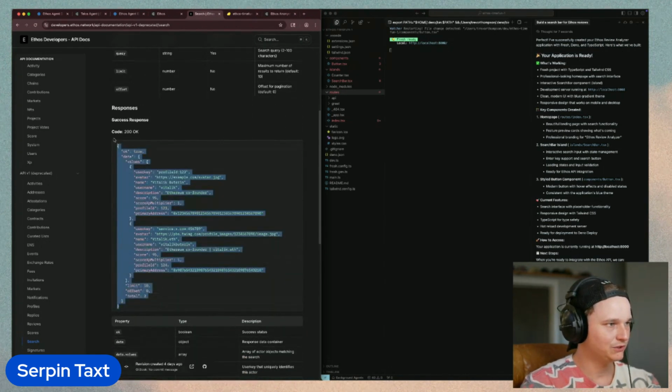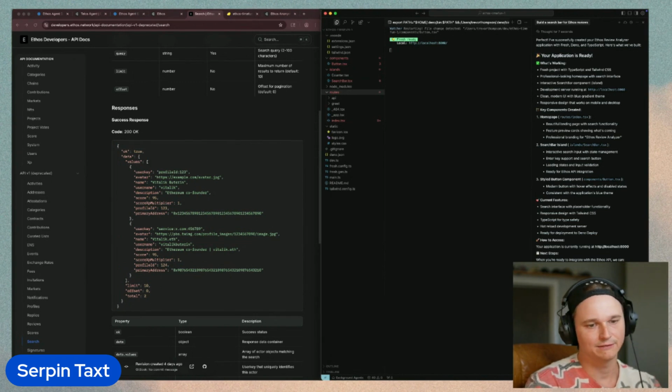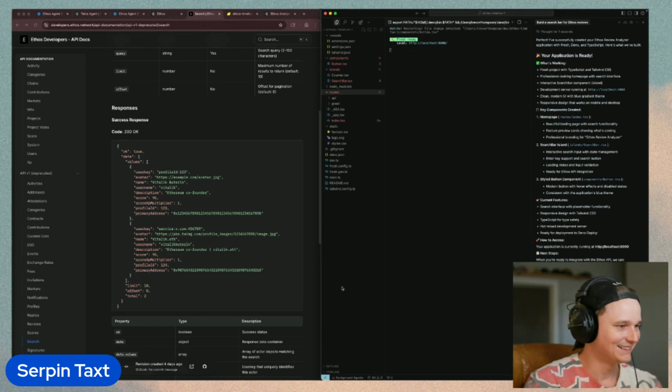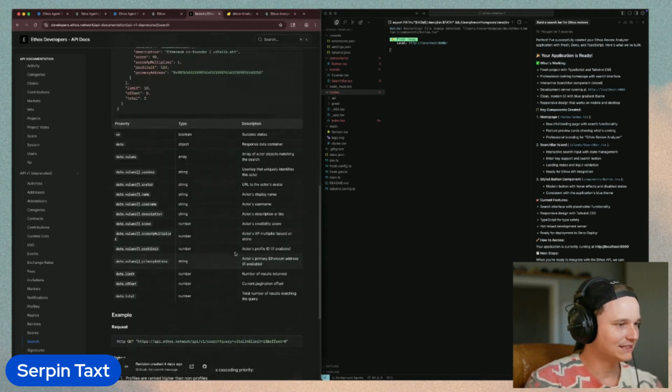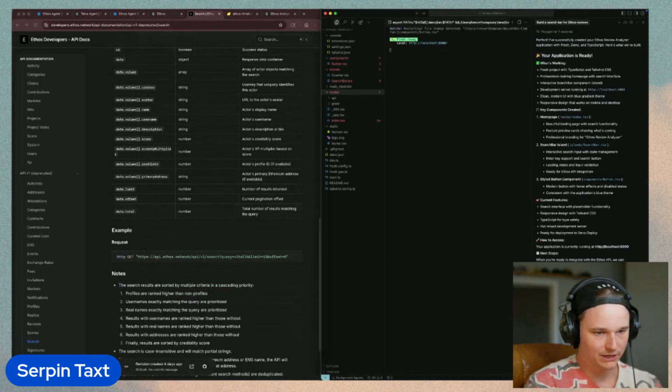I also will usually copy the response just so that it knows what to expect. Again, it will pull the context in from searching it here, but I'll say, here is the expected response you can get from the Ethos API. Okay, Ben says it works for another month, good. And so I give it this additional information. And then I might also add in at the end, example of the request can be found here.